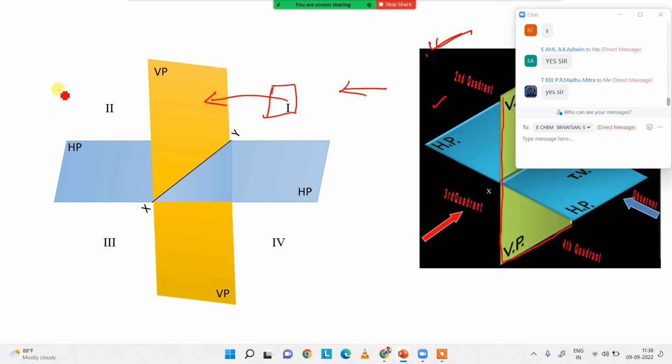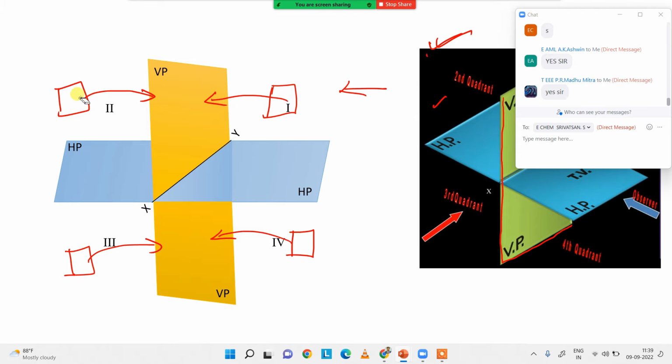If the object is in the second quadrant, you will be projecting this way. That's why we have the vertical plane. Similarly, if you have it here, the same way we project on the vertical plane. If we have it in the third quadrant, we will be projecting on the vertical plane. No doubt, if you are looking towards the left side.